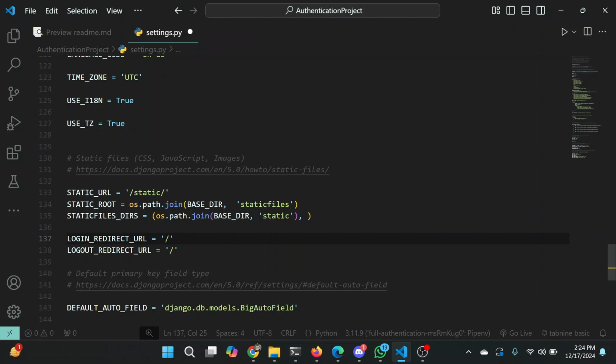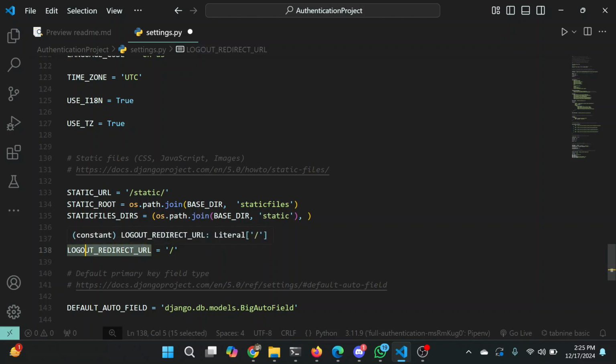It basically means, okay, once a user has logged in, where should they be redirected to? So in our case, when a user logs in with their Google account, whatever URL we specify here, they are going to be redirected to that specific endpoint. So by putting in just a forward slash here, we're telling Django that when a user logs in, we want them to be redirected to the home page immediately. So that is why we put a forward slash here.